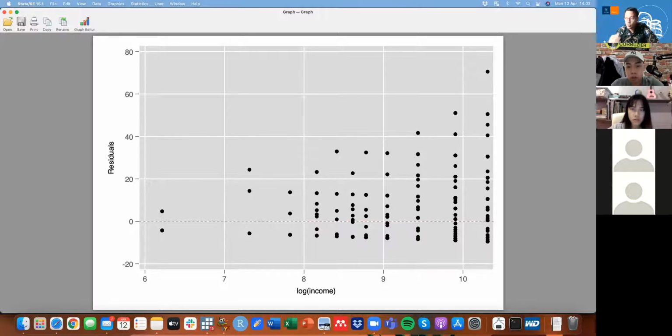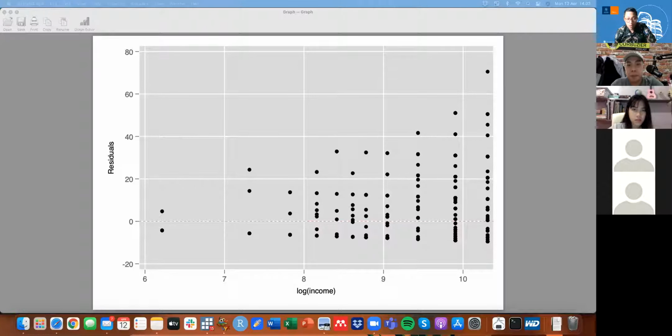Okay, thank you, Krishna. So yes, what we can see is that the distribution of the residual is quite different across levels of income. As you can see, the distribution of the residual is actually larger for higher income. Again, this is an early indicator of heteroskedasticity. We can't say for sure, or we cannot statistically conclude that this is heteroskedasticity, but this is one of the observations that we can get given the data.